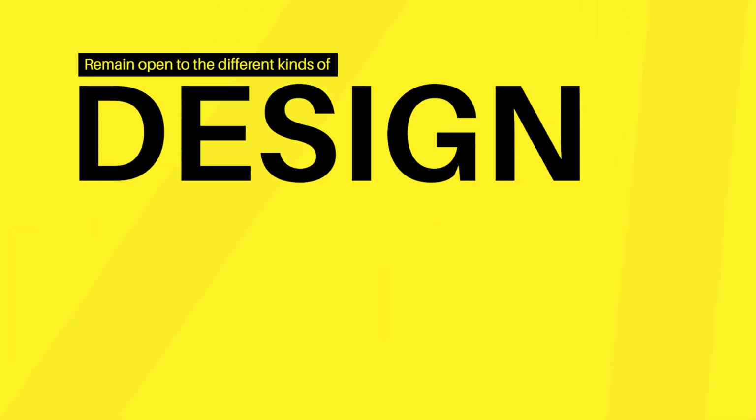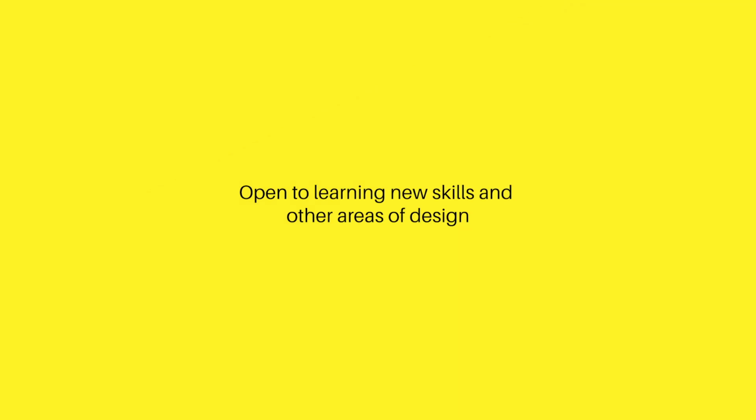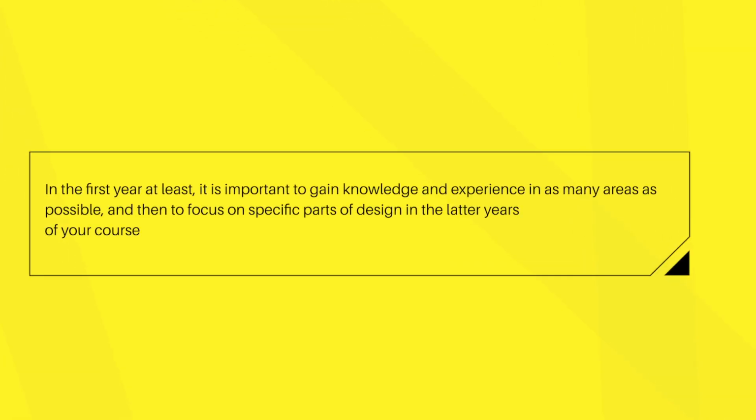However, I feel it is also very important to be open to the different kinds of design. For example, when I started my graphic design course, I was obsessed with typography, and I feel I might have actually focused on it too much as opposed to being open to learning new skills in other areas of design, such as maybe layout design or color. So in the first year at least, it is important to gain knowledge and experience in as many areas as possible, and then to focus on specific parts of design in the latter years of the course. You might even find a new passion or a new talent you didn't know you had, and this is one point of exploring different aspects of design in the first year.